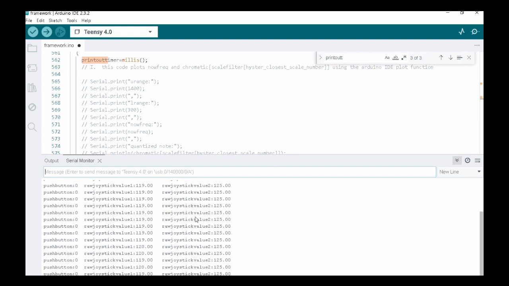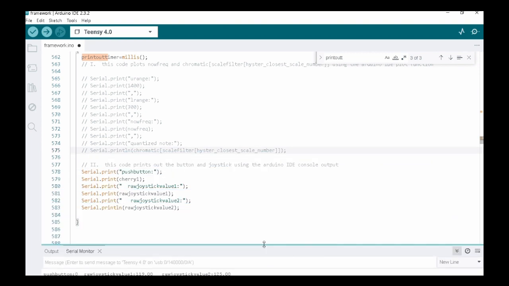You can see when I slide the window up, there's a push button value, and the raw joystick values are there. If I push the push button in, you can see it goes to a 1, which is the on state, and if I move the joystick around, you can see those numbers change. For example, the first joystick value is front back, the second one is left right, so it's going from about 255 to about 0, but not exactly, because that's the way electronics is. Anyway, that's kind of useful. You can test it, give you a feel of the variables that are within your control for making a program.